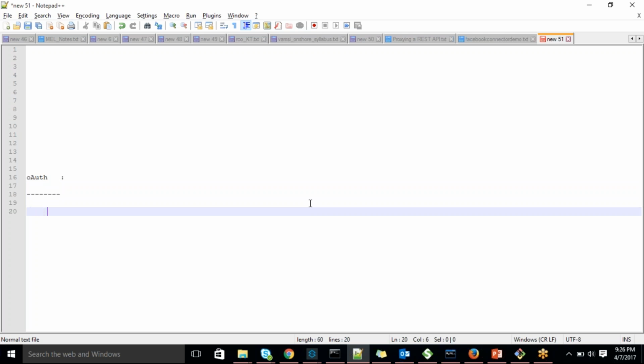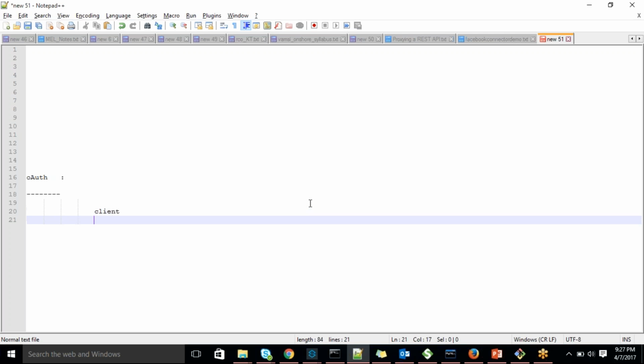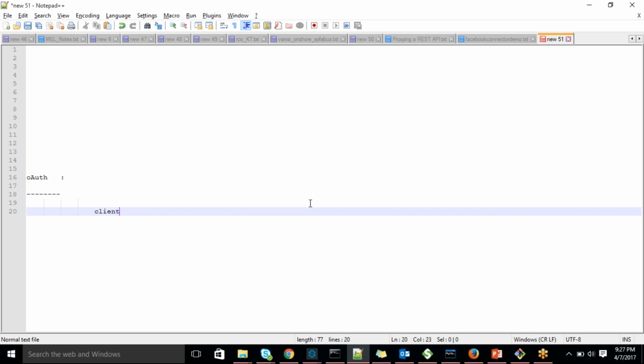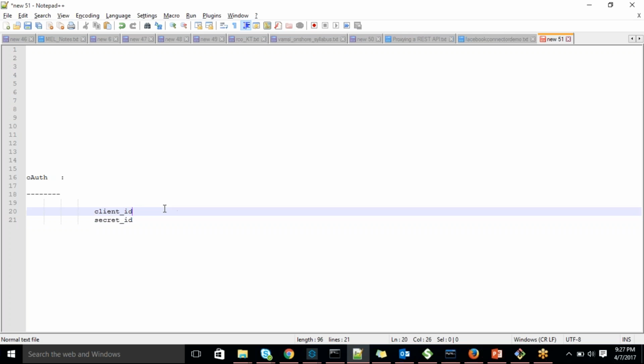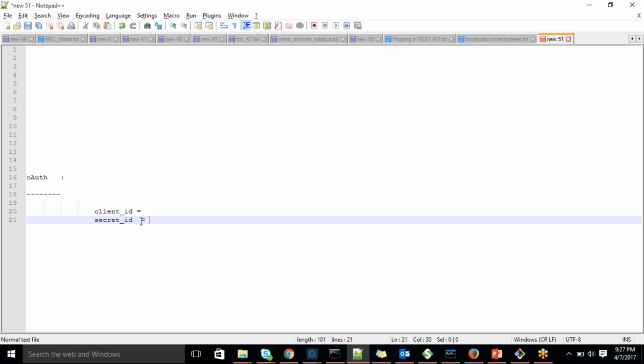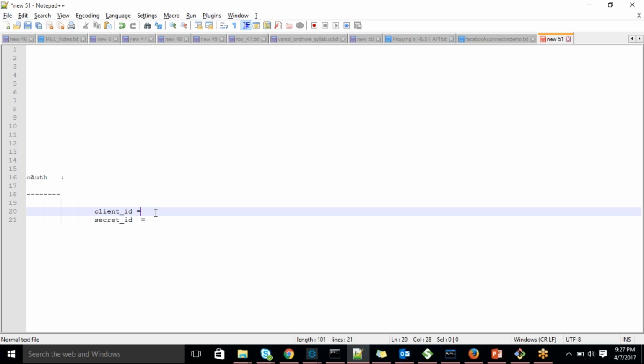How will this work? Suppose I'm trying to hit Salesforce, right? First we have to get the token, guys. First we have to get the token. So each client will share a client ID and secret ID, guys. When you create a connected app, if you people are aware of Salesforce, there is a concept called a connected app under the CRM application, that is Salesforce. If we create one connected app, then we'll get a client ID value and a secret ID value, meaning client key and secret key, you can say. So we get these values from Salesforce, whatever the target system is, we'll get those details.